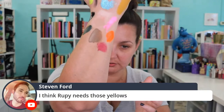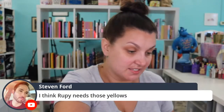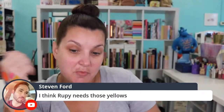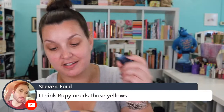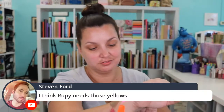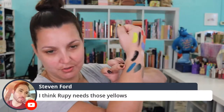That's a pretty shade too. And they blend out very easily. Okay. We still have more. I told you I got a bunch. This is Magnetic. This is one that I ordered from Sephora, and I was excited for because I love a good one. That's Magnetic right there. Isn't that beautiful?